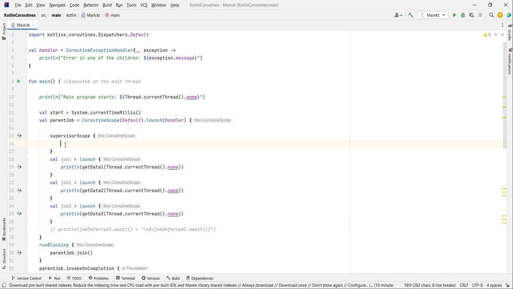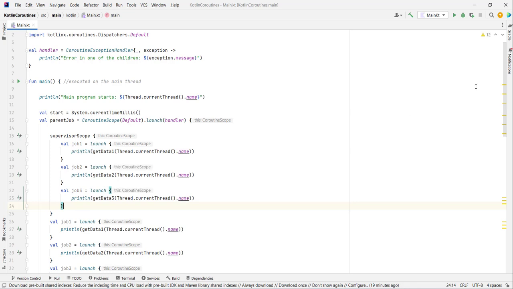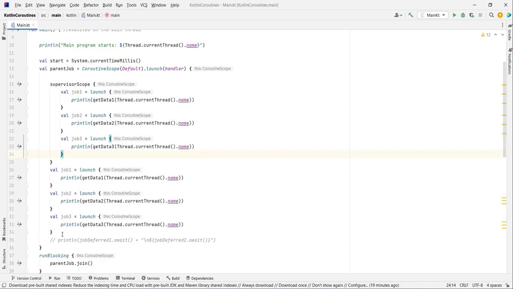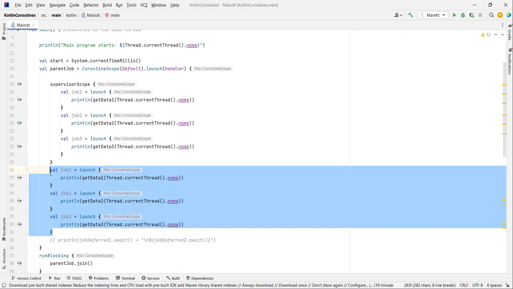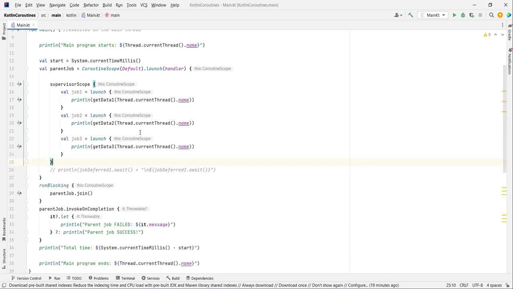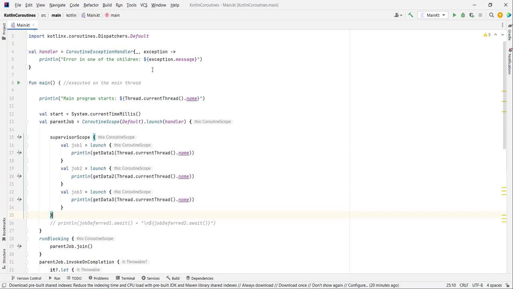So you want to look at those child coroutines to see if they throw an error, and if they do, that error is going to be handled by our handler that we created up here, and it's going to show the message "error in one of the children" and the exception message for the particular coroutine. So we surrounded our child coroutines with the supervisor scope lambda expression.